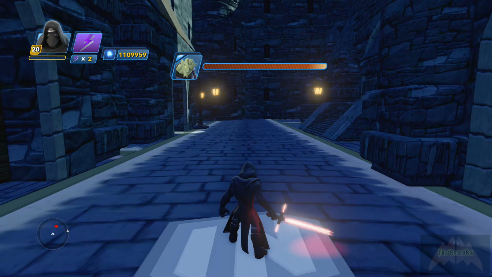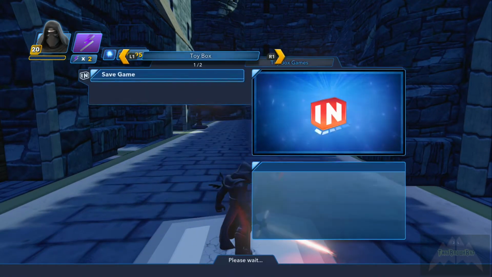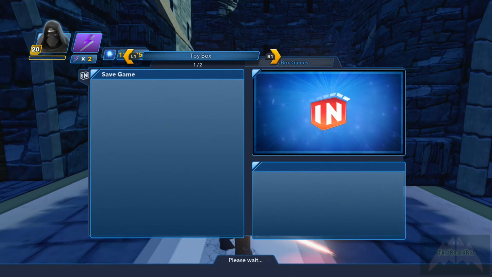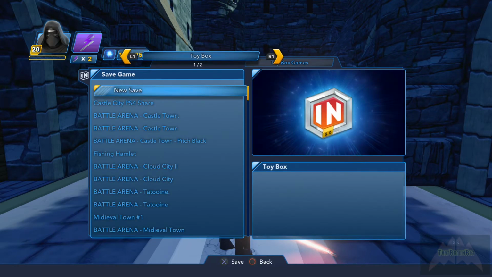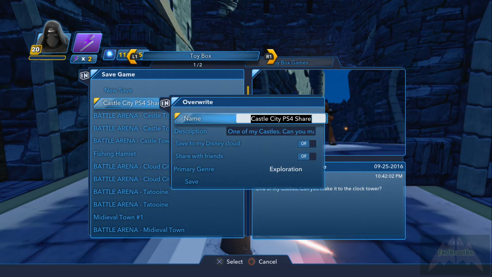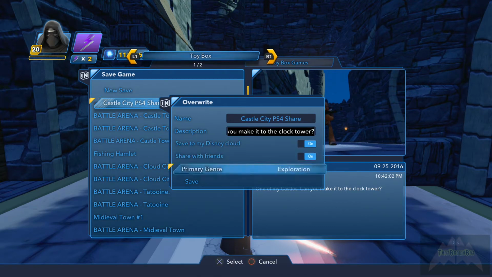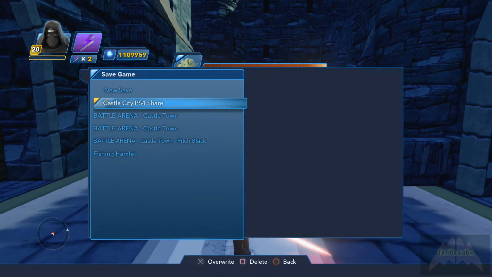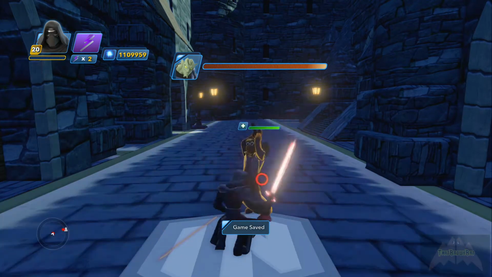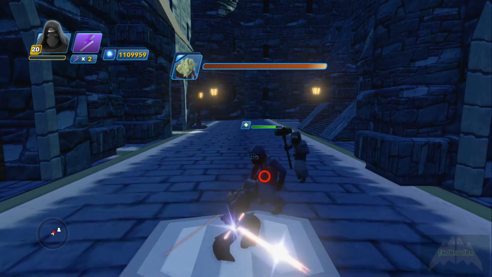Wait a minute, this isn't Toy Box Rumble. Alright, this is a toy box that... Hold on. Let me share it. Sharing is caring! Alright, Castle City PS4 share. Save the cloud, on. Share with friends, on. Save. Description: one of my castles. Can you find the clock tower?